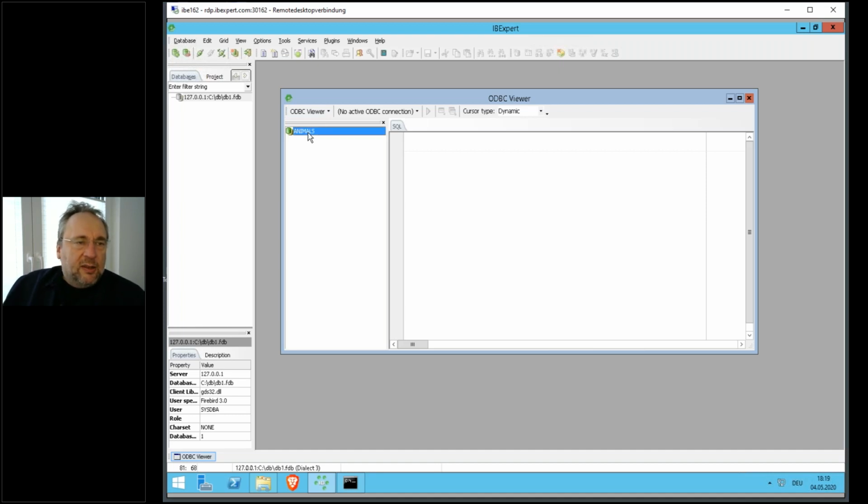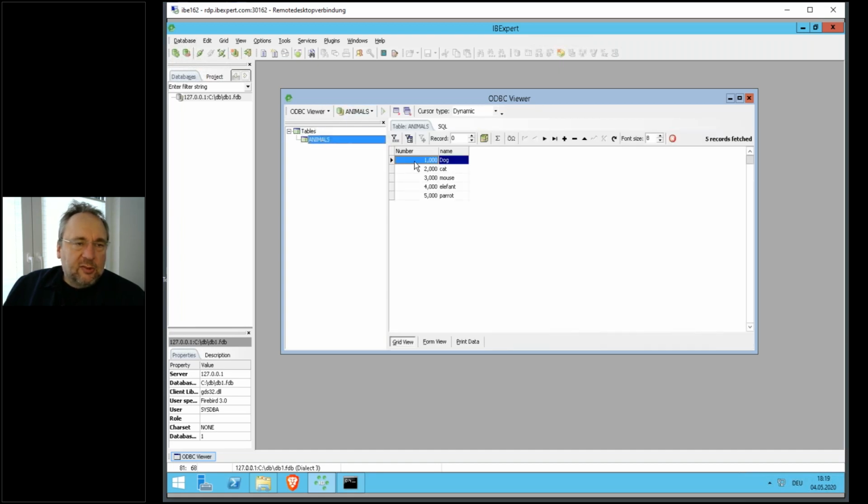And you can directly open here now the animals database with the animals table. And when you double click here, you see directly here the numbers and the individual animals and so on. And it's very often that you need that simply for a one-time import of data. That's really the simple way to do so.